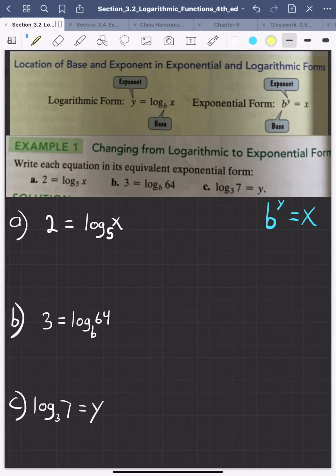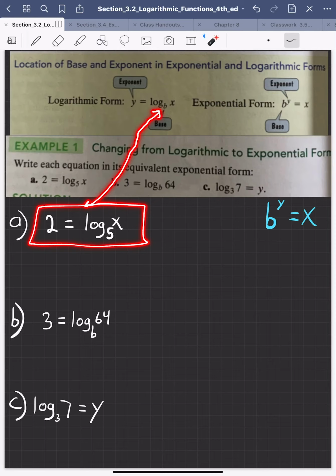I will tell you, the first one will be slightly confusing for most, and then by the time we get to part C, you're going to say, oh, okay, I got it. This is easy. Ready? So we know what we want it to look like. So what in here is the base? The 2, the 5, or the x? Which one is the base? Well, you can see it.